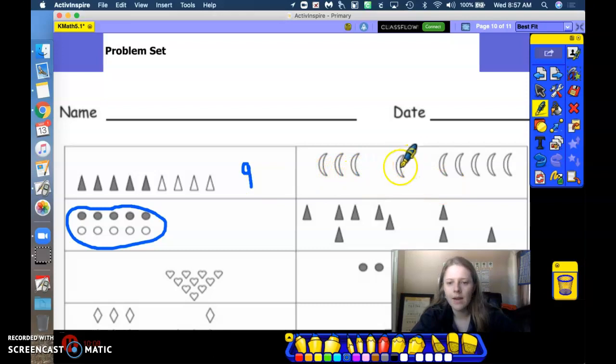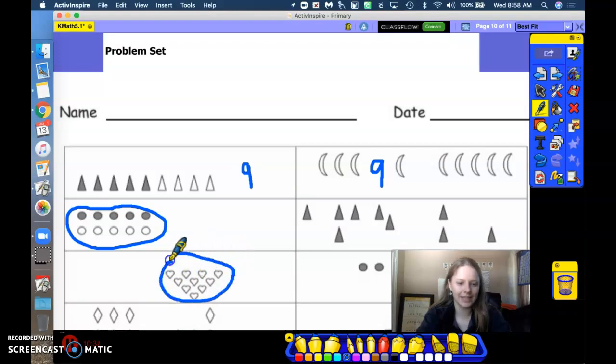All right, let's take a look here. We've got 3, 4, and then we've got 5. I know that 4 and 5 makes 9. Nope, not 10. All right, here. Let's see. I've got a group of 5 here, 3, 4. I'm grouping them and I'm counting them quickly in my head. Nope, not that one. Let's see here. 4, 5, 6, 7. 7 and 3 makes 10. So altogether, this is 10.